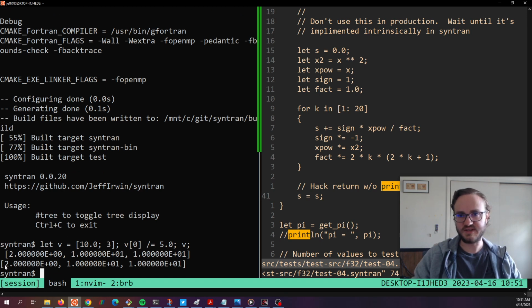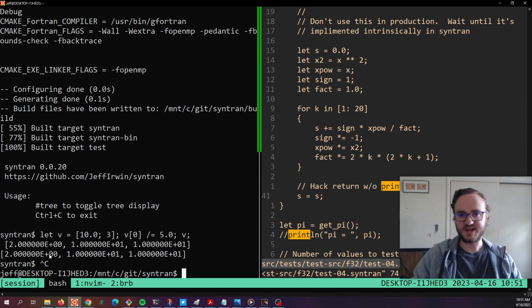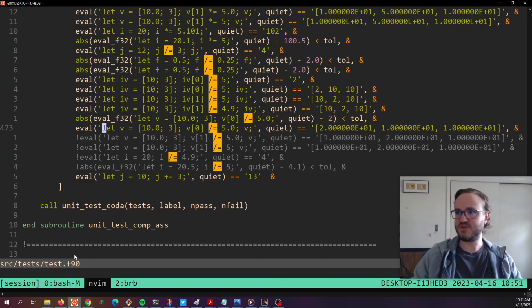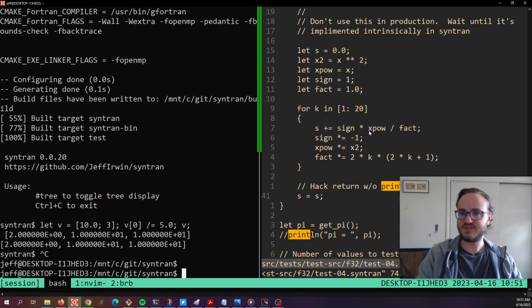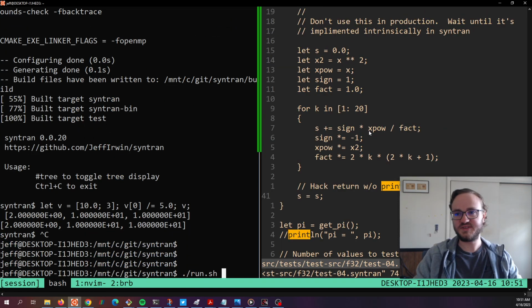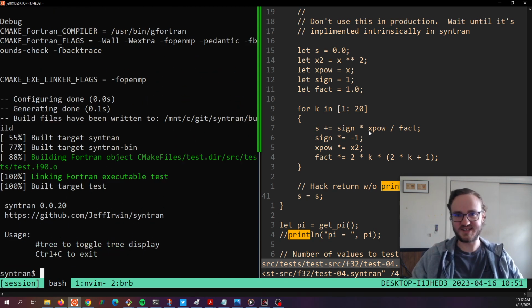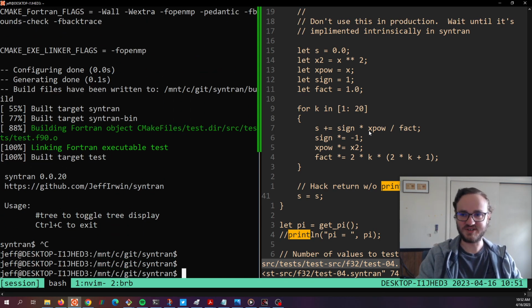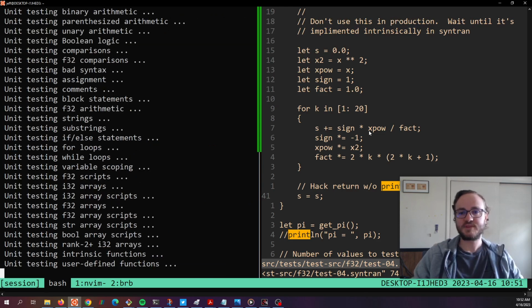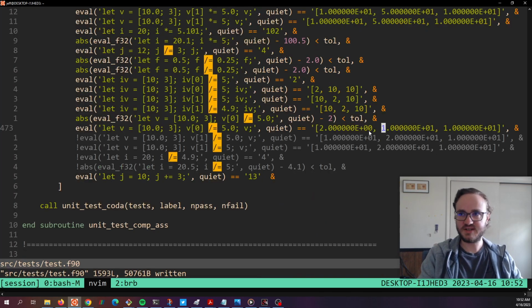It's exactly that. Oh, it's the exponent. It's 2 times 10 to the 0, not 2 times 10 to the 1. I was worried there was rounding error, but there isn't. It's user error. That's on me. That's not what I wanted to run. There we go. That one passes now.